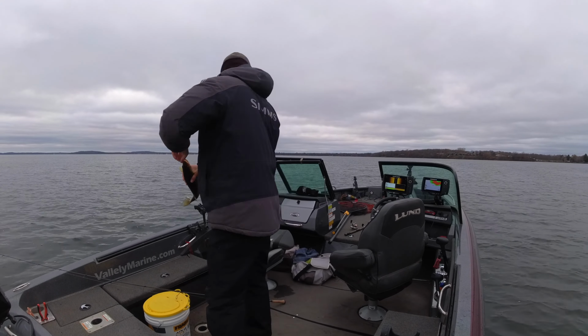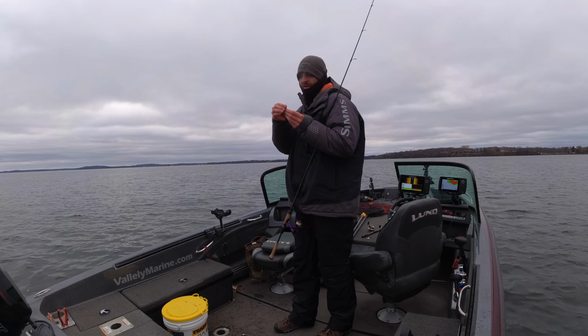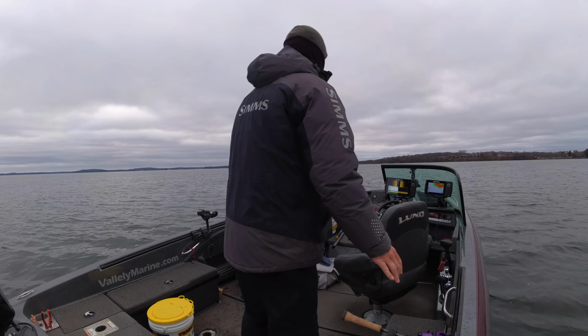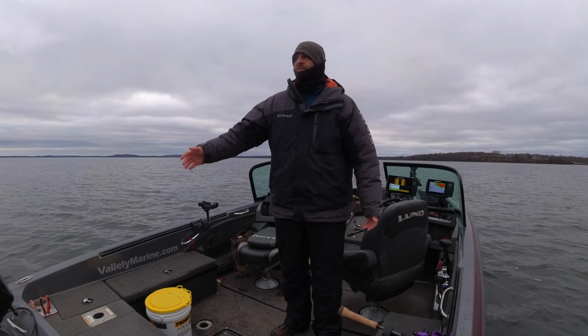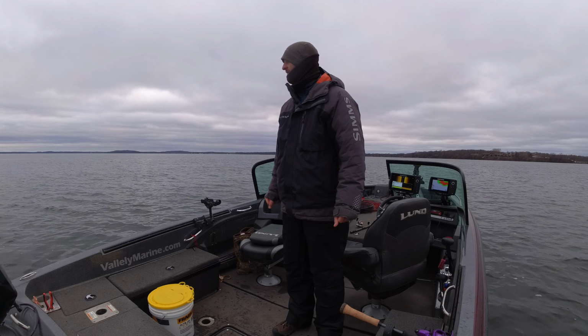The bite slowed down a little bit for sure later here in the afternoon, but I can still see just as many cruising around in these same little areas. At any rate, I think I'm gonna scout out some other things in preparation for where the wind's gonna be next, because the wind's gonna switch. I'm gonna have to fish a different area of the lake the next couple of days probably, but we might continue this video tomorrow.